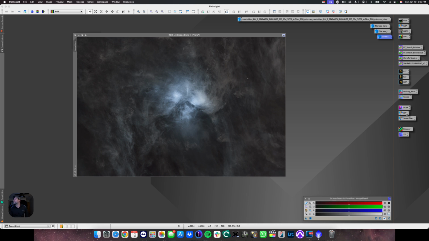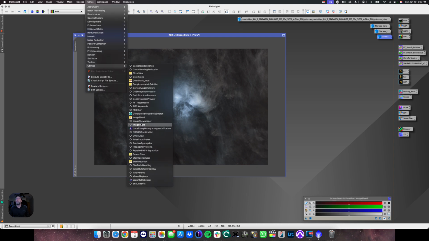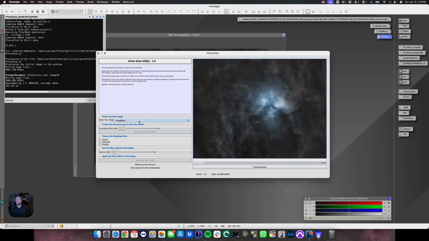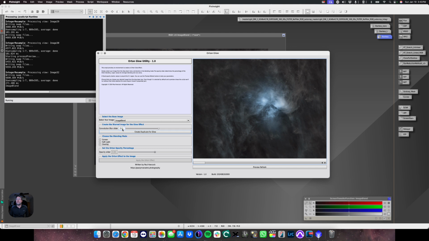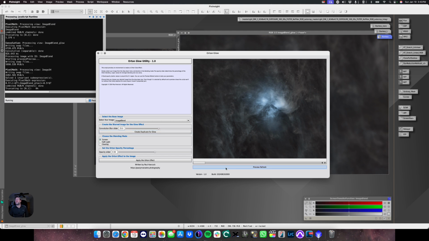And the next thing I might do is this little trick here called Orton Glow. And I will just pick the image blend and create duplicate for glow, screen button, excuse me, and refresh preview.